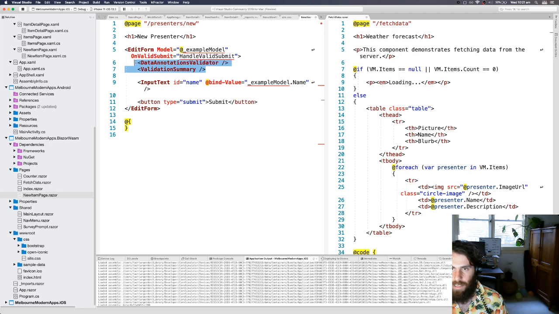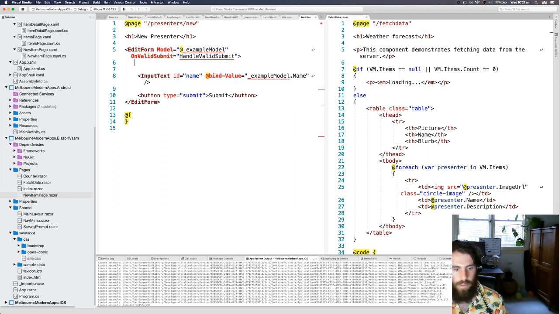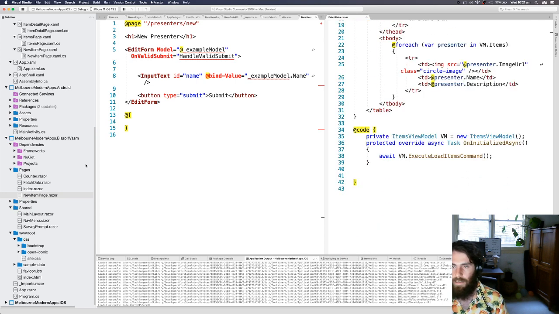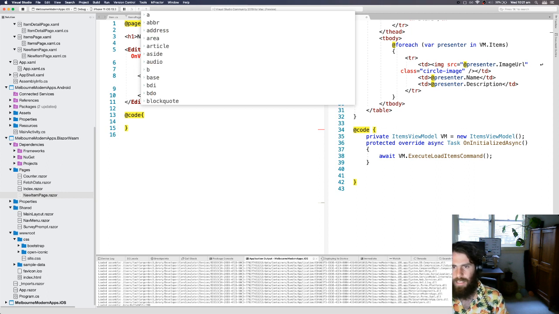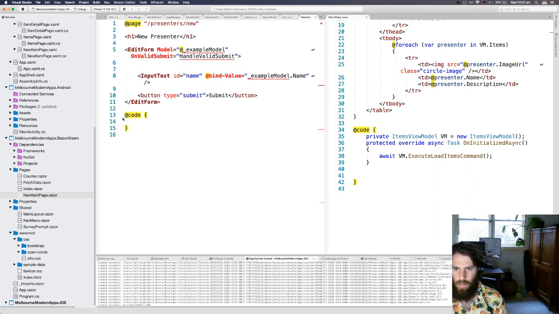I'm not going to use that validation yet. Maybe we'll learn how to use that later. And the model for one of these we don't have yet. So let's give this a view model. That's another difference. In Blazor, the done thing is to say @code. You may see some documentation out there that says @functions. That's what they were calling it in the early previews.